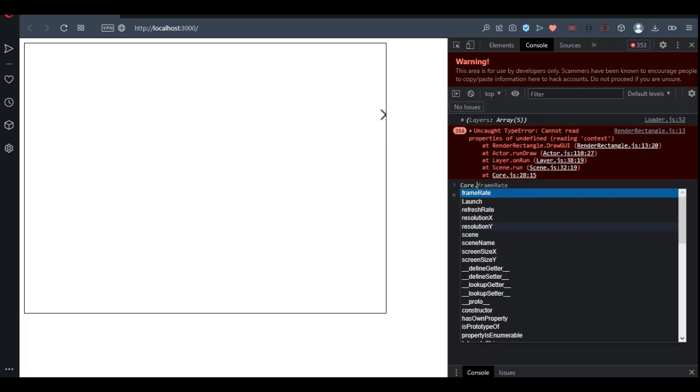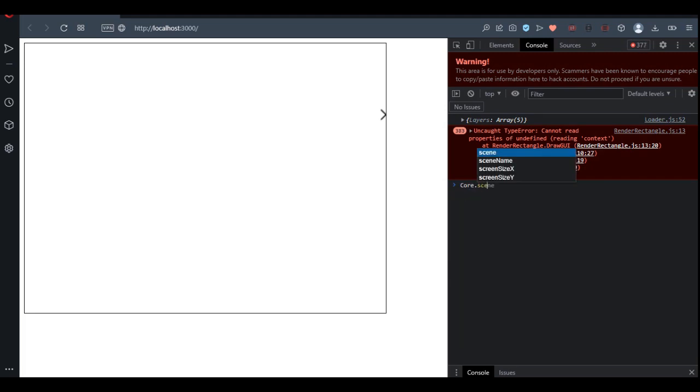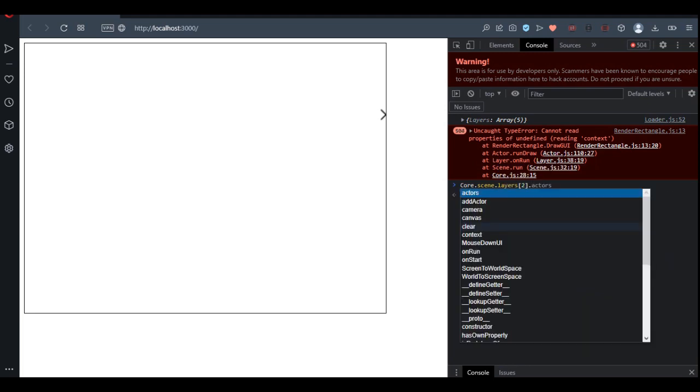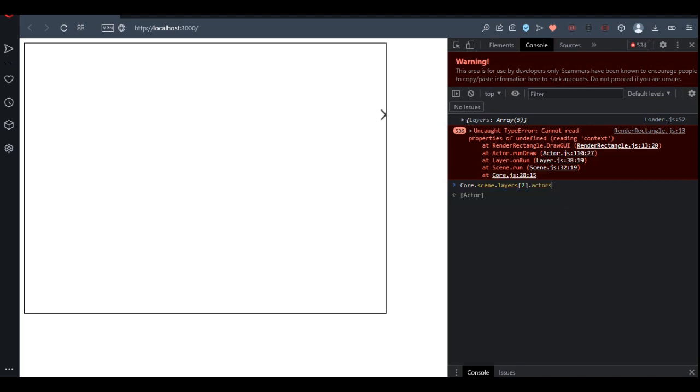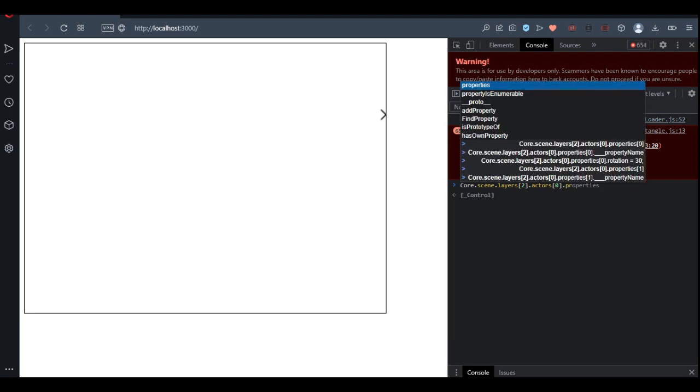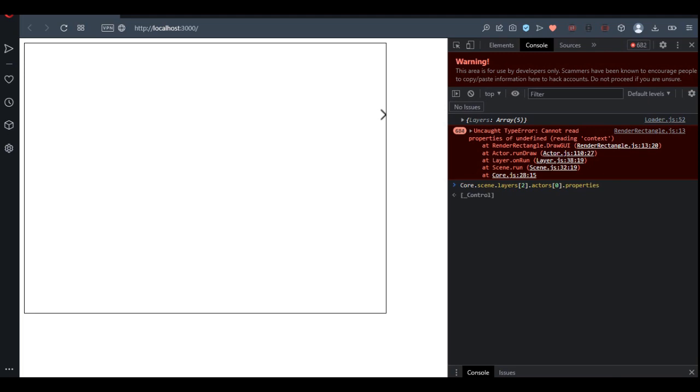Core.scene.layers[0].actors. There is an actor in there, and it has a property. Okay. Can have a look at what's in it.